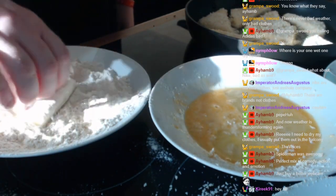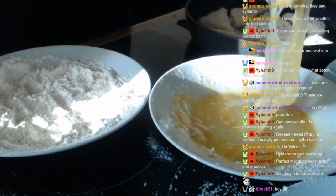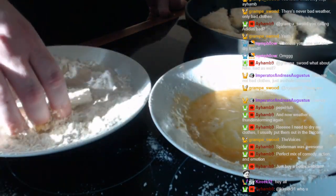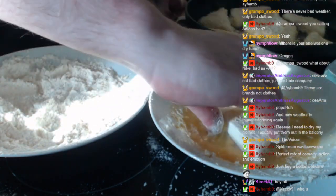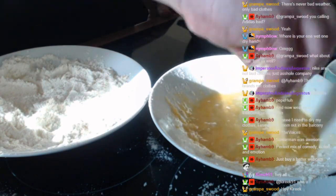Okay, so again, we're just going to be covering these in flour, dipping them into egg. Fortunately, the bowls have all got a little bit mixed up into each other. Smelling nice though. I mean, essentially we're shallow frying grilled cheese. Don't tell the Italians, but we've just made a grilled cheese with mozzarella, covered it in breadcrumbs.